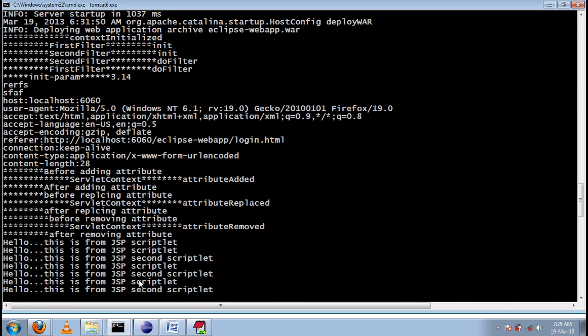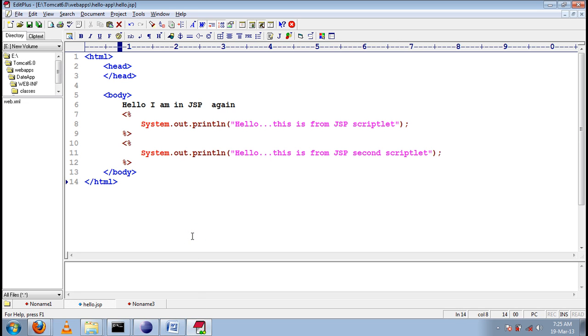Understood? So the process is this: once we try to execute a JSP page from the browser, if it is different from the previous one, the web server will convert the JSP page into the corresponding servlet code.